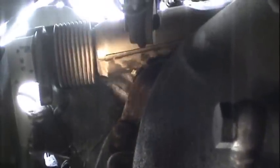Okay, the new crankshaft position sensor is in. I wish I could have filmed it, but there's just no way to hold a camera and get that thing in there at the same time, especially with the limited space that's available. You can see what kind of a hard life this thing lives, right near a hot exhaust crossover pipe. Probably not the best place to put it, but it did last 23 years, so that's kind of hard to argue with.